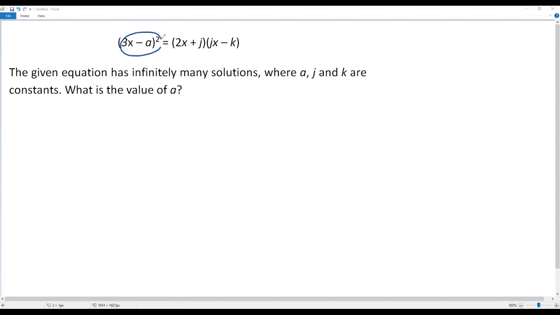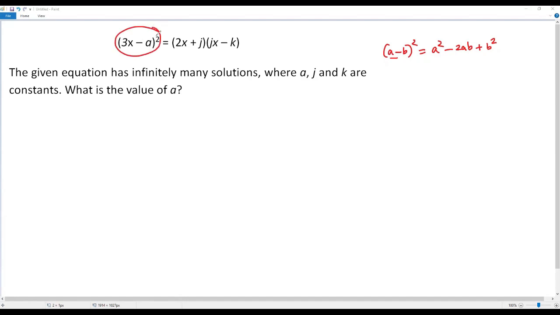Okay, now let me get the expansion of the square of a binomial. For that what I can do is use the algebraic identity, that is a negative b the whole square. Its expansion is a trinomial, that is a square negative 2ab positive b square. When I compare this one and this one, at the place of a we have 3x, and at the place of b we have a.